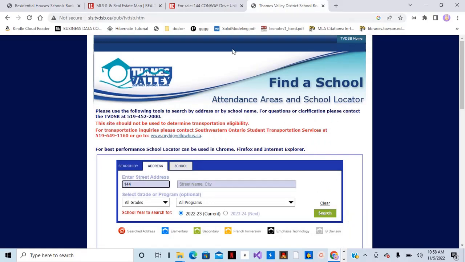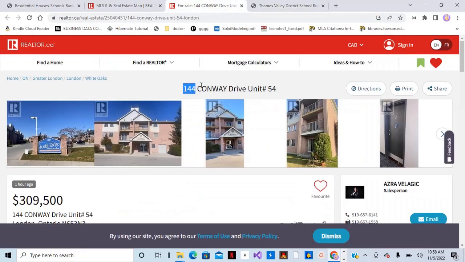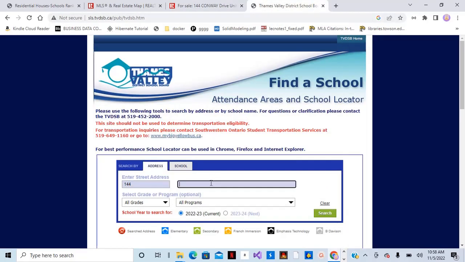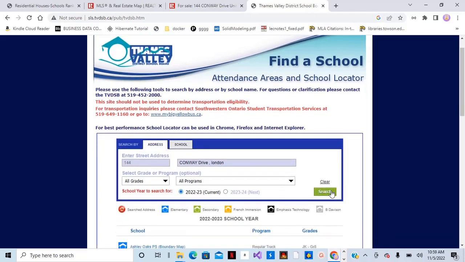So let me give the street number and Conway Drive. Okay, so that's the format. Then we give a comma, and it expects you to type London. Now I give search. Okay, so let's see what's displayed here.